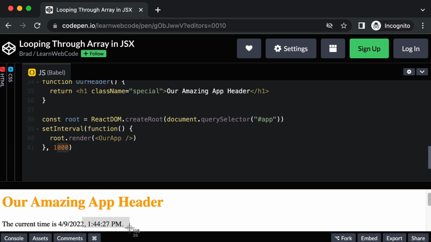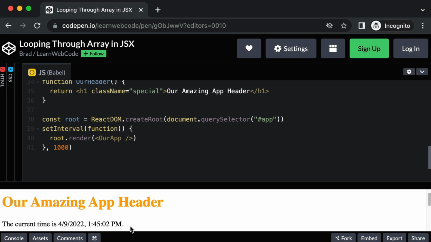Now, even though we are constantly manually recalling the render method, this setup is actually not bad for rendering performance. Because React is still smart enough to perform its internal comparisons and only actually re-render the tiny parts of the DOM that actually need to be re-rendered. Now, yes, this time value is changing every second, but if you just froze time for a moment and one of these values stayed constant, I want you to think of that time value as a piece of state in our application, a piece of data.